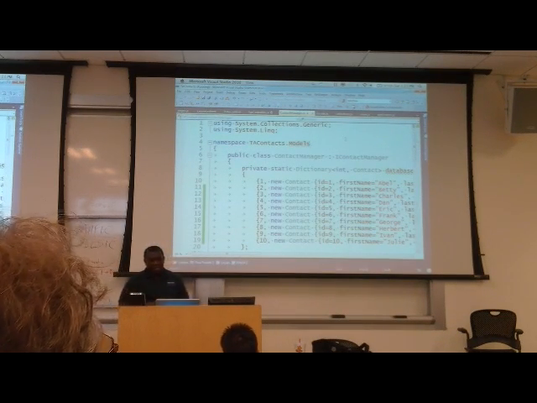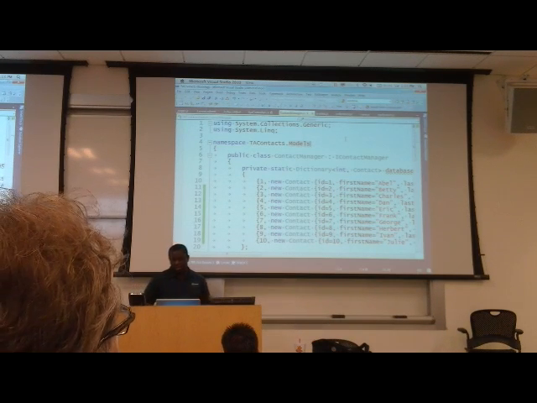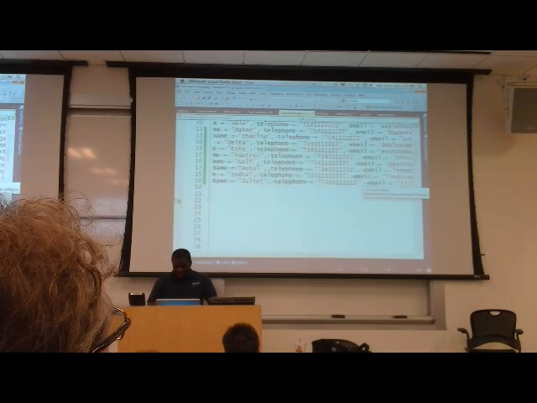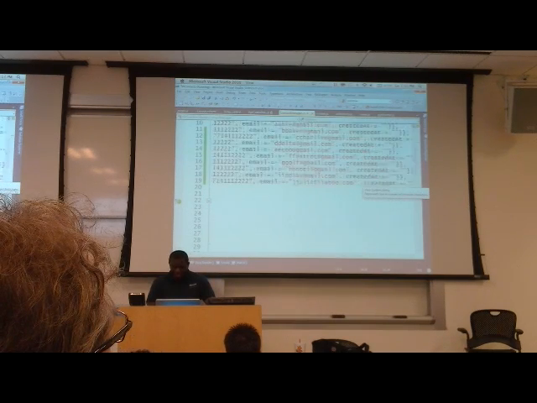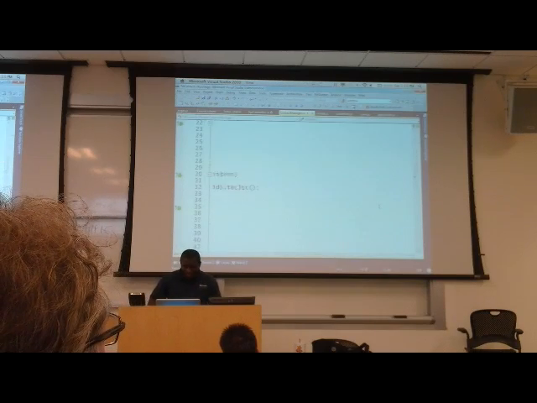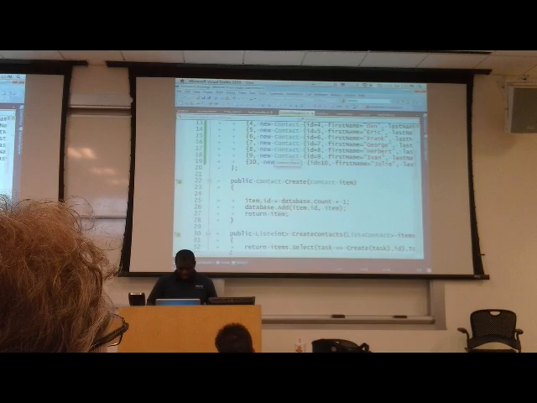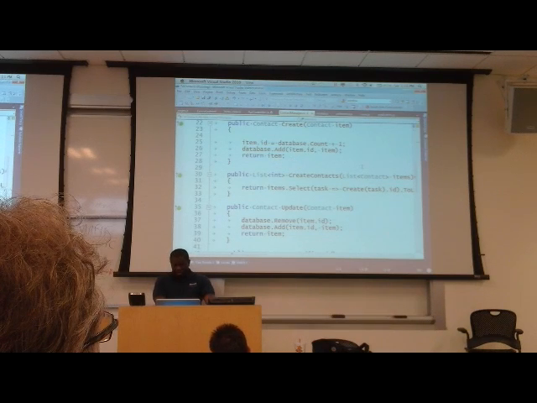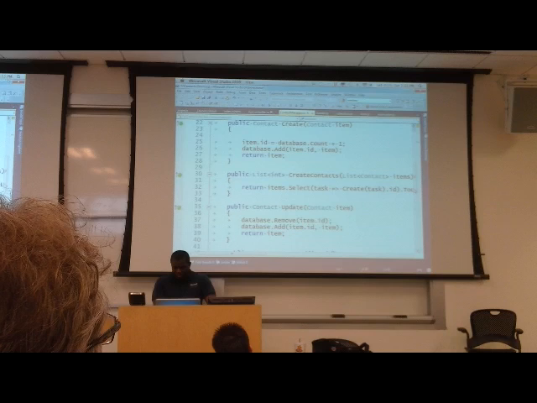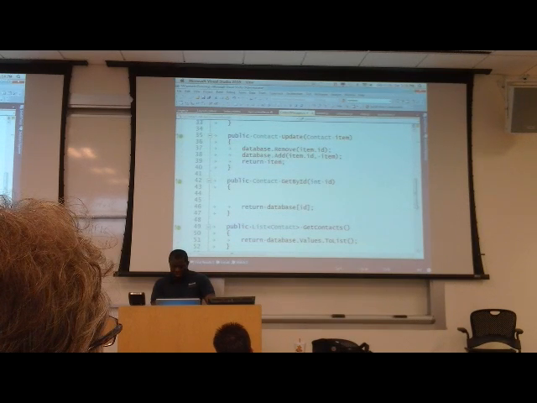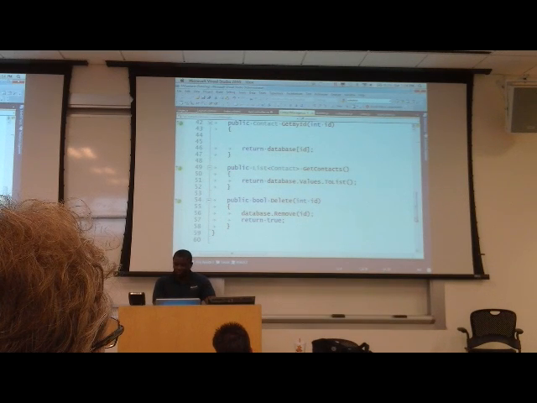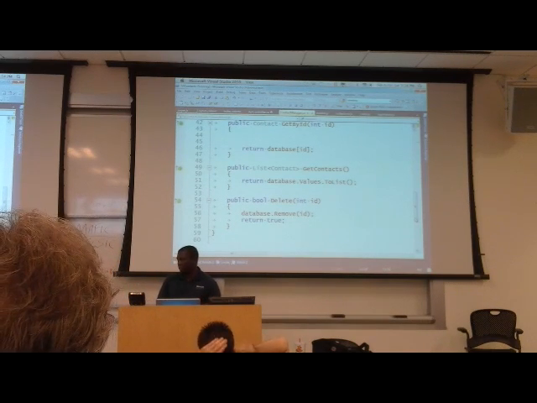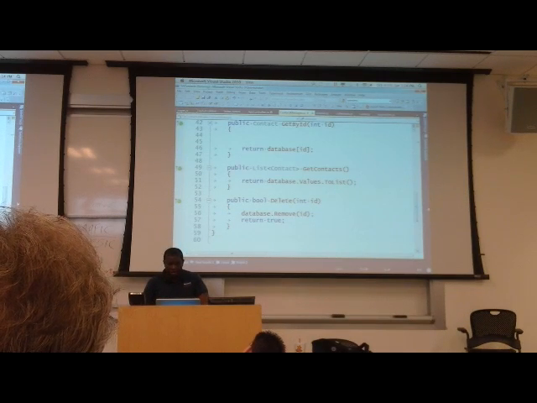So in our Contact Manager, I started everything off. I seed the database with 10 records, and they're just 10 names. They all have the same phone number because, I don't know, they live in the same house and nobody has a cell phone. Like I said, this app does not do very much. You can create records, you can create a list of records potentially, you can update a record, you can get the entire list, and you can delete a record. That's it. So it's really easy to keep track of what's going on, and we can also watch as data is being transmitted back and forth to the server. There's not a lot of complicated things going on here.